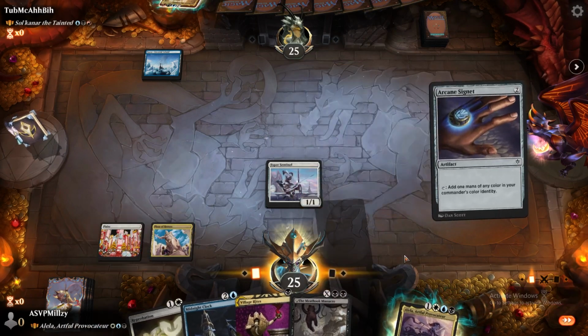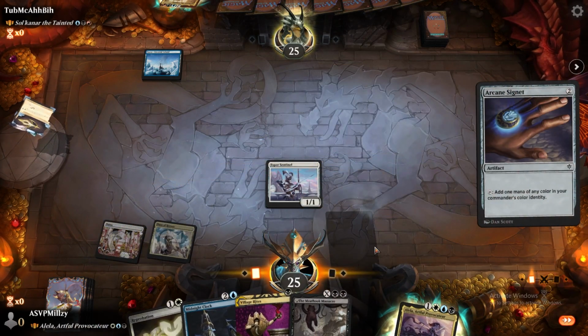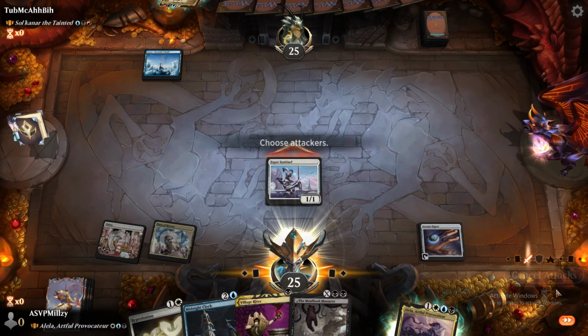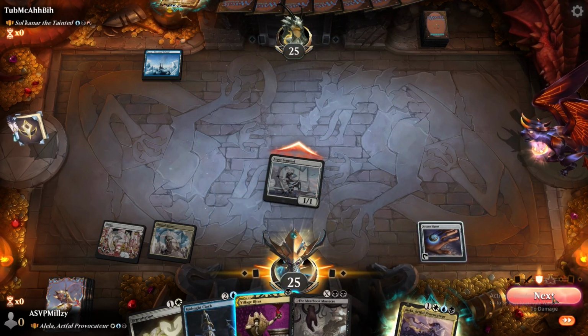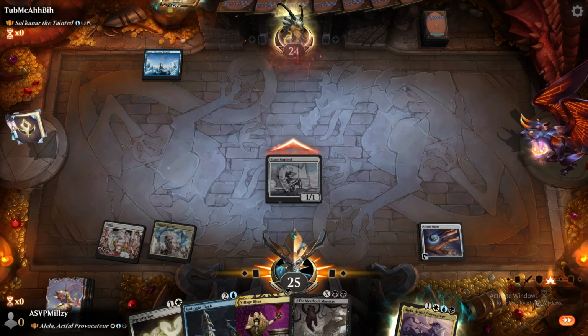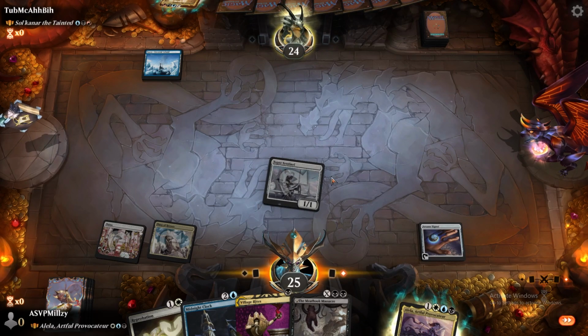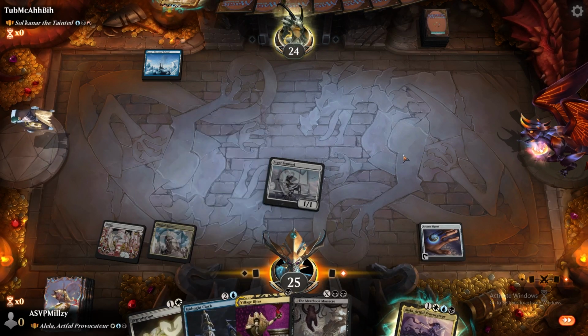Okay, well, that certainly worked out in our favor. Getting an Arcane Signet, I guess there is a chance they counter it, but now we can Village Rites if they try to kill this Esper Sentinel and draw some cards, which would be good. I think we're honestly about one mana away from just going off.